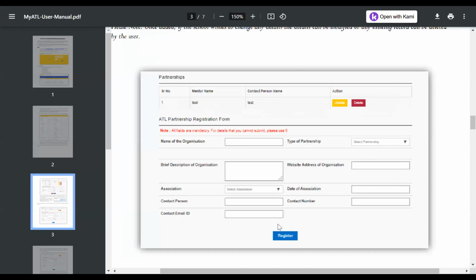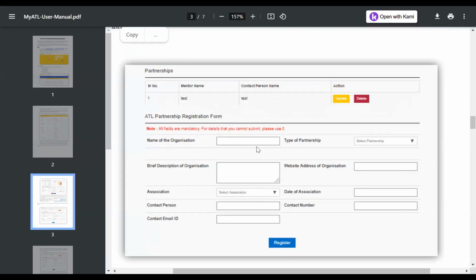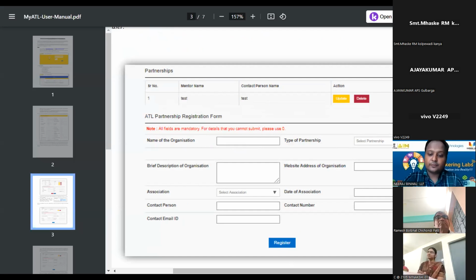Now, here you can see some more info about the partners. So let's suppose any NGO or any organization is working with the school. So they have to update their details, like type of partnership, some brief description of the organization, which organization it is, and then you have to update their email IDs also. And if they have any website, you just put the link over here. Then we have contact person details. These are some other pieces of information that you can fill. So I hope this one is clear to all of you.